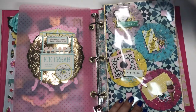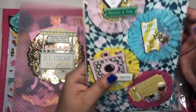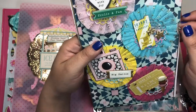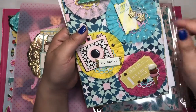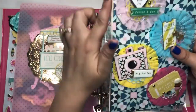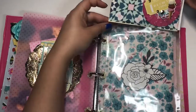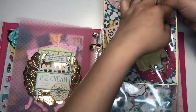And how did she do that? This is so pretty. So she added tulle with glitter. I've never seen this. I'm wondering if she added the glitter by hand on that tulle. That is so pretty. I love this. And then she even edged the papers with gold. So, oh my God, just her attention to detail is perfect. I love it so much.